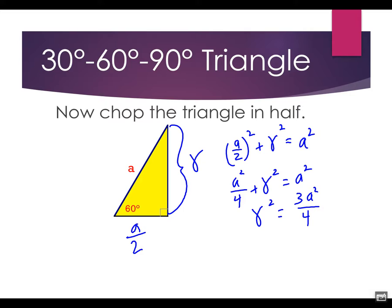Some people look confused. You want to explain that? Well, it's like you have a whole, and then you take 1/4 out of it, and so you have 3/4. Yeah, a squared over 4 is the same thing as 1/4 a squared. You got 1 a squared, you subtract 1/4 of an a squared from it, you have 3/4 of an a squared left. How do I get gamma by itself? Square root. Square root of gamma squared is gamma. That's a mess. We could do a square root of 3 over 2.